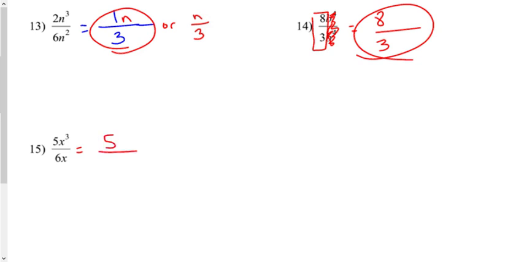5/6, can't divide it, can't simplify it, so it's going to sit right there. Remember, this x right here is the same as having x to the first, so it's 1x on the bottom, 3x's on top. It would simplify down to x to the second power.